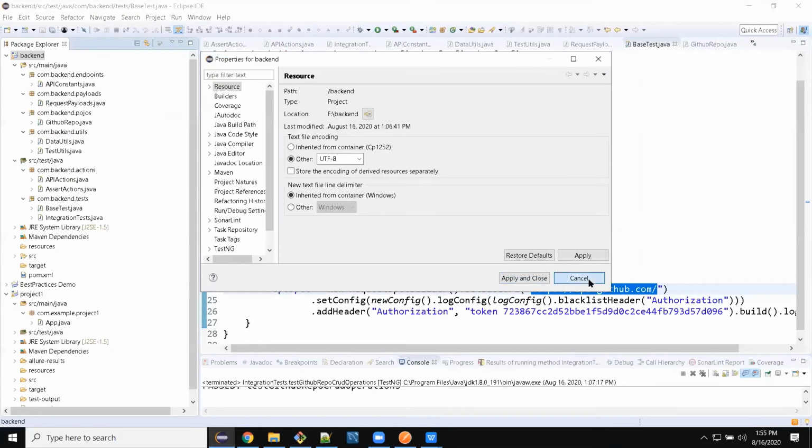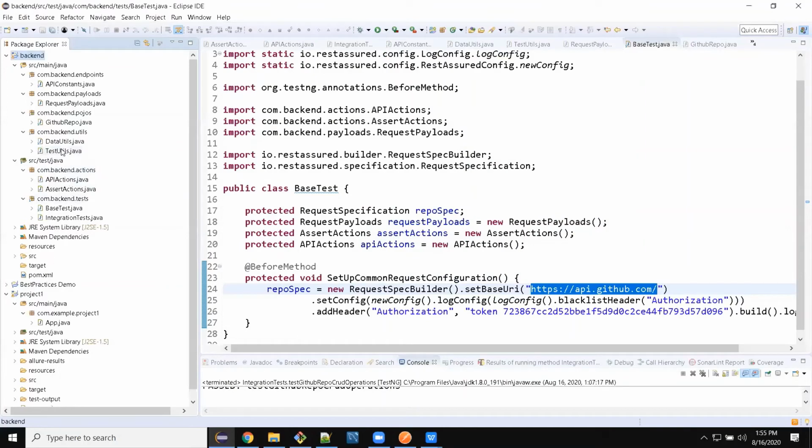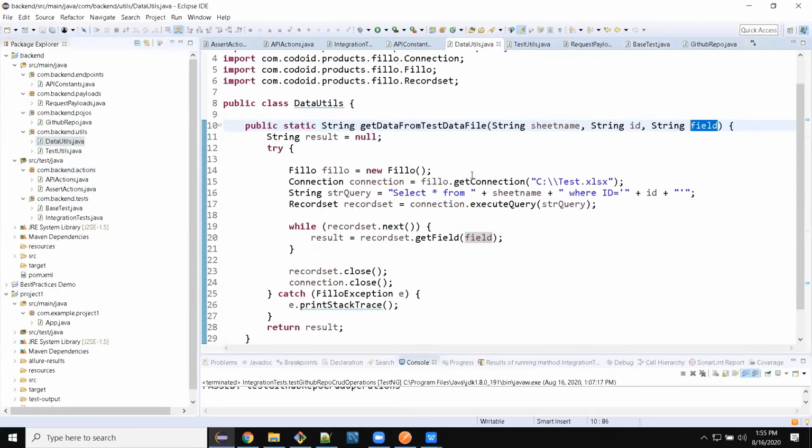Now we need to change the code in data utils to provide the path, right? This is the path. So now make it system independent and platform independent.